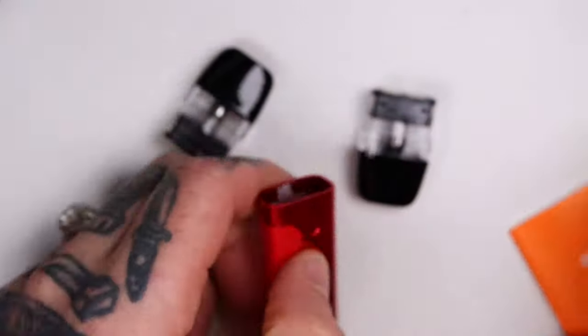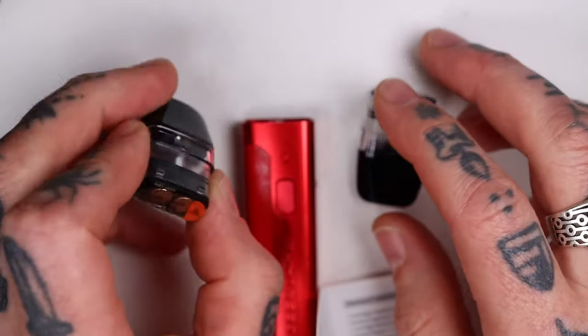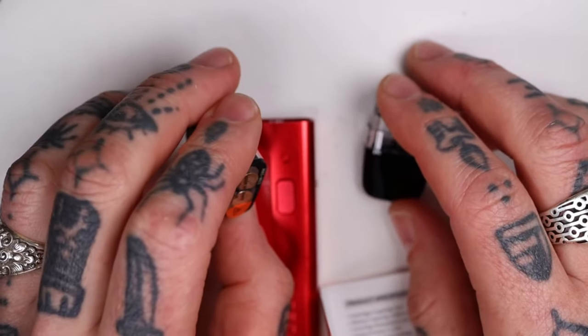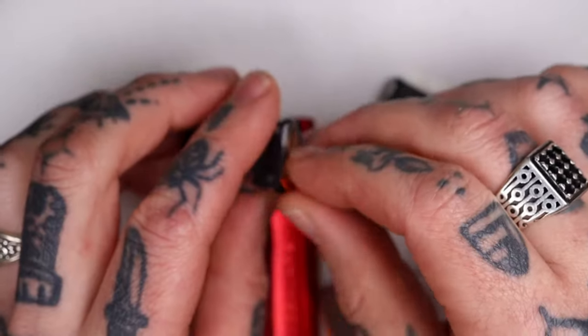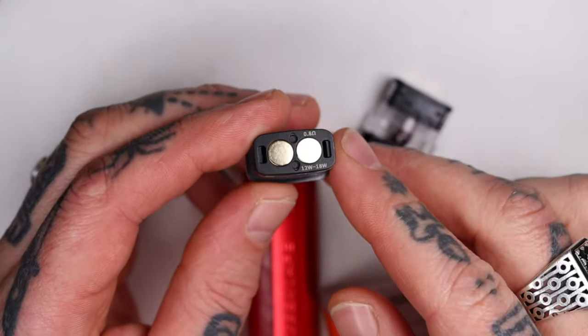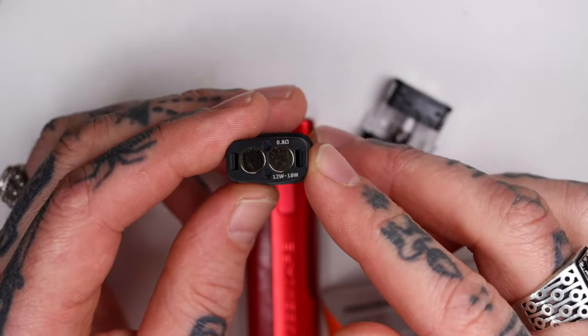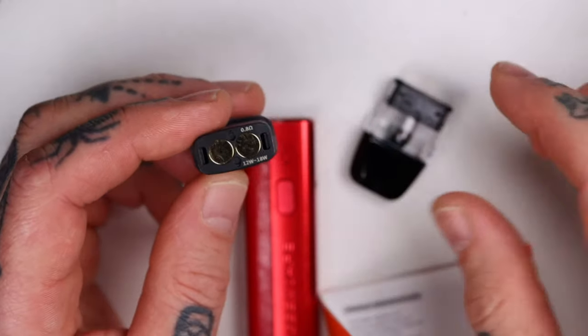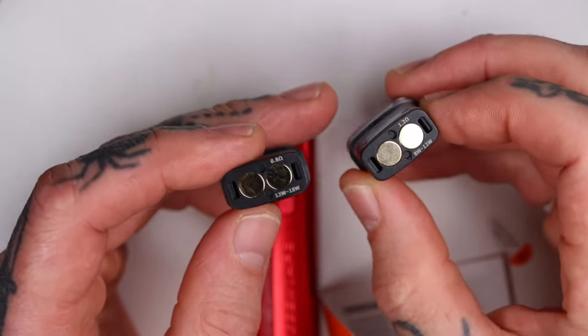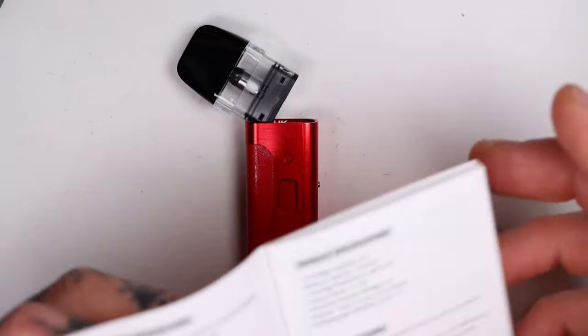All right, let's have a look at, I don't know whether this thing has any power adjustment. Let's see. So as we know, we have a 2 mil capacity, we have a 1,000 milliamp hour battery. Oh, it does say 0.8. So we have a different resistance on the pod here. We've got a 0.8 ohm, which is new. So we've got 0.8, which is 12 to 18 watts. Our previous Q pods have been 0.6 and 1.2 ohms. You still get a 1.2, but now you're getting a different 0.8 ohm pod, which we're definitely gonna try out.